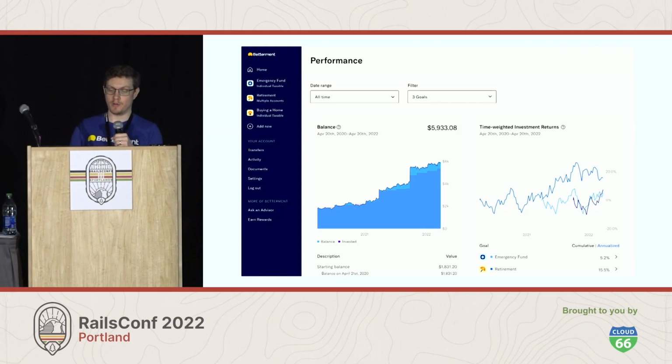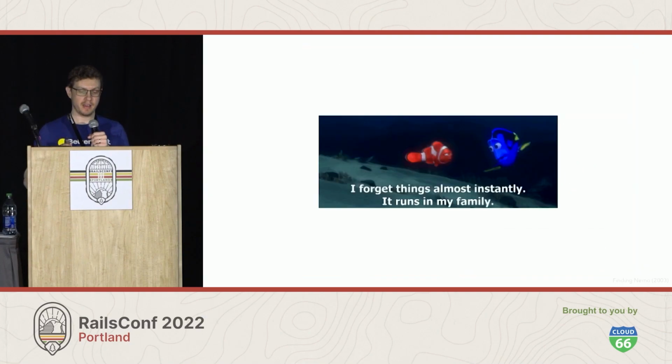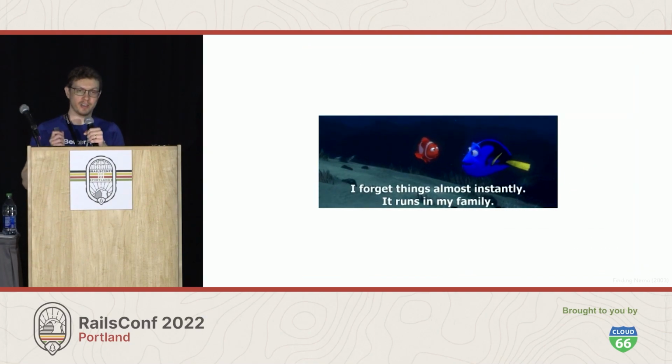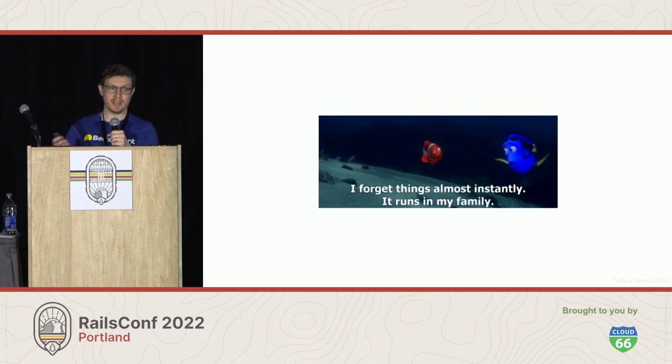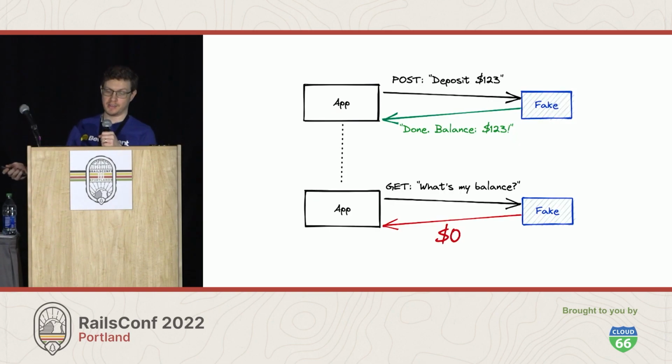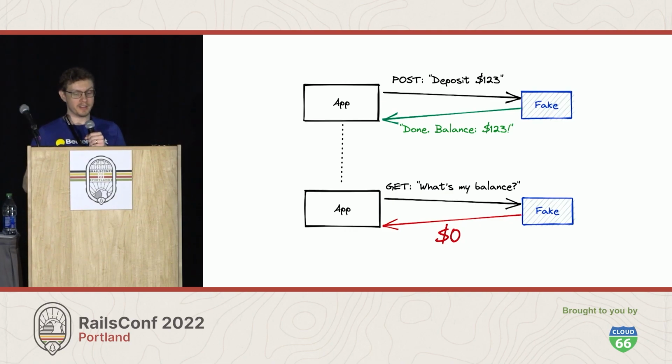And so we did, and there were maybe one or two other places where we had to fill in the gaps like this. But there was one more big issue, which was these fake services had no ability to remember anything. And by that I mean, if you performed an action, like make a deposit, which resulted in an external POST request, the next time you fetch your balance via an external GET request, it would show your previous balance. So again, this was going to break immersion.